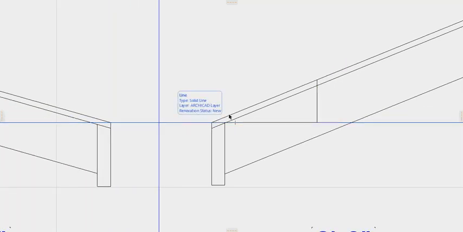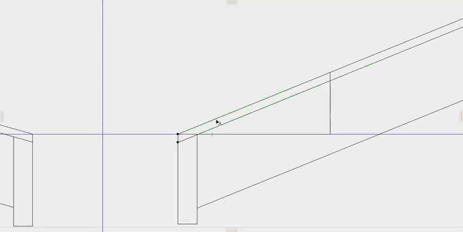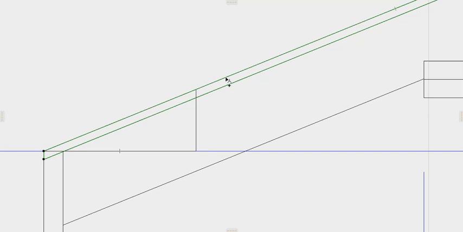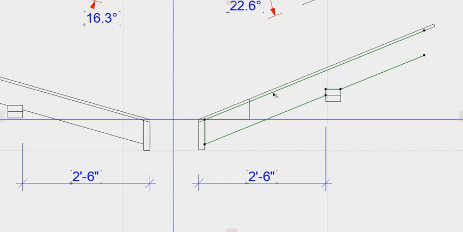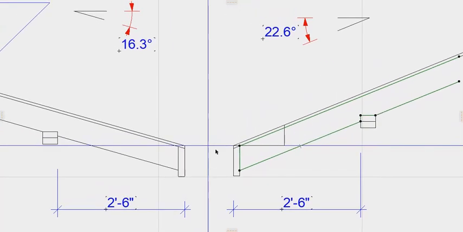I start on that same line, and I've established by snapping through those 2 points the top of the plywood. And then you offset that 5/8 or whatever your plywood is. You offset that whatever your rafter is, in my case 5.5 inches. And then you've established the other common rafter here. So now we have both common rafters.